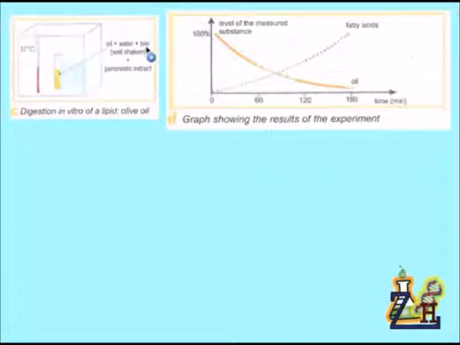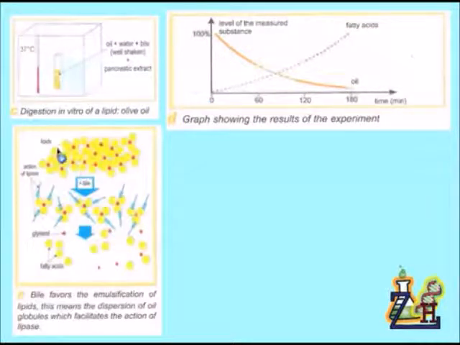Now, about bile: bile is a liquid secreted by the liver and it is stored in the gallbladder, another very small gland under the liver. We're going to see what bile does in this case. If we want to understand more about what happened, we can look at document E. We see that these are the lipid molecules. When bile is added, we see that the lipid molecules are taken apart from each other. And then the lipase, which is an enzyme specific for lipids, found in the pancreatic extract, will start acting on the lipid molecules to break them down into fatty acids and glycerol.